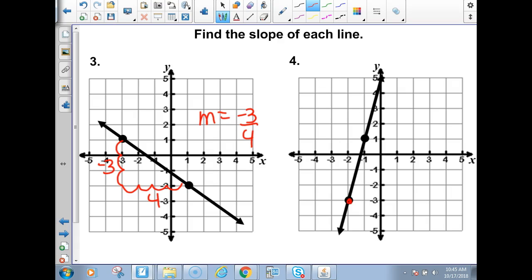Number 4, the leftmost point is here, down at the bottom, lower part of the line. We're going to go up to the next part. This is uphill. Just counting. I'm just showing you how I'm counting. You don't have to count the way I am. I'm just doing loops. 1, 2, 3, 4, up and right 1. So M is 4/1, and you would simplify that to just 4. Okay.